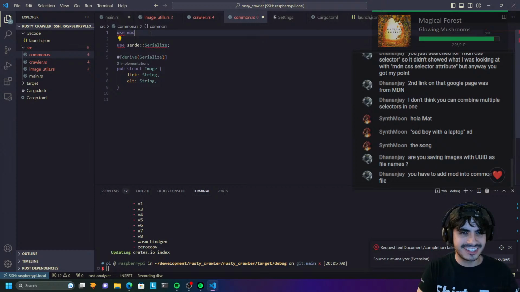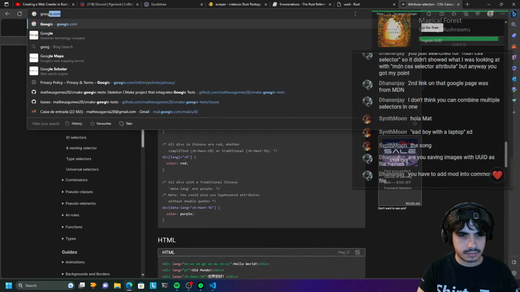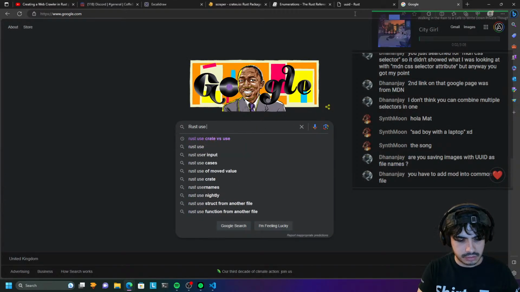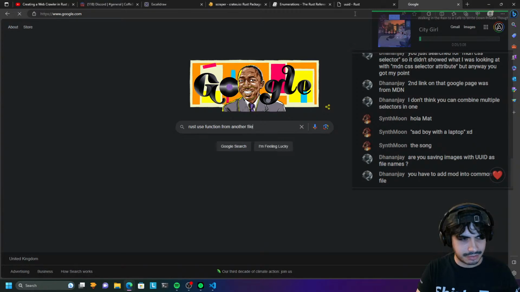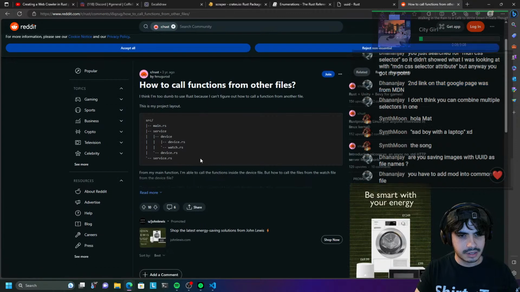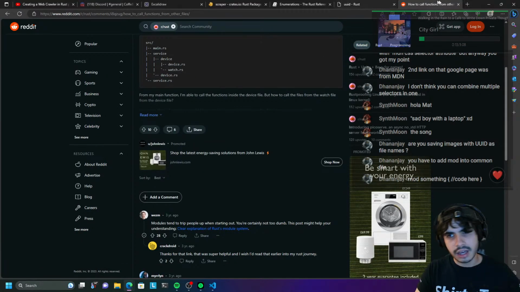Use mod. It's definitely not there. Let's just Google. Can't believe I'm Googling for this. So, Rust use functions from file into another. Why am I being so stupid? Mod something, code here. Ah, okay, cool.